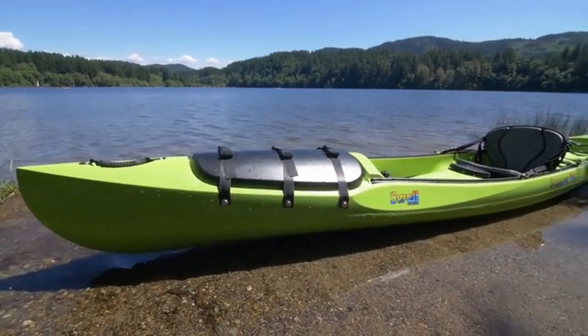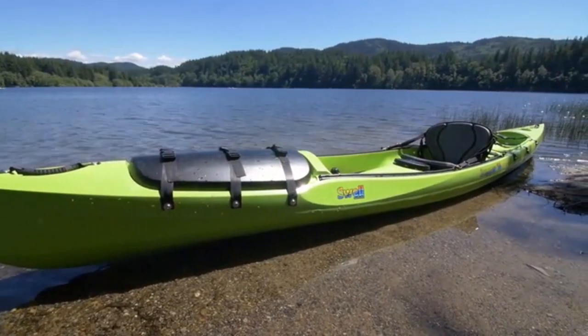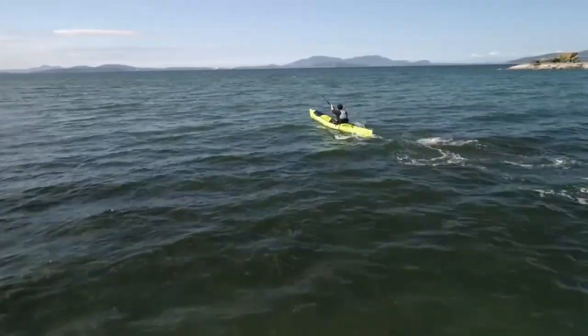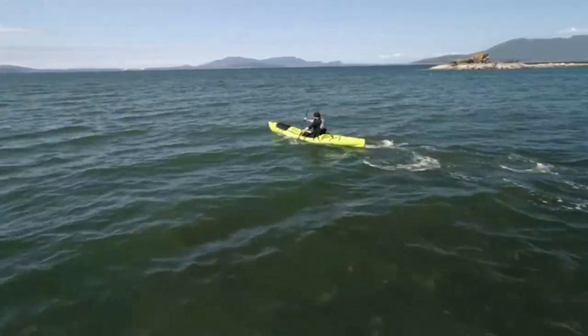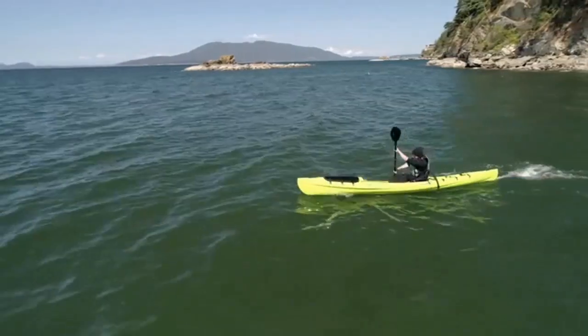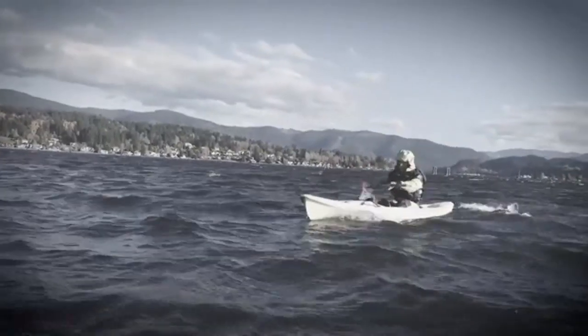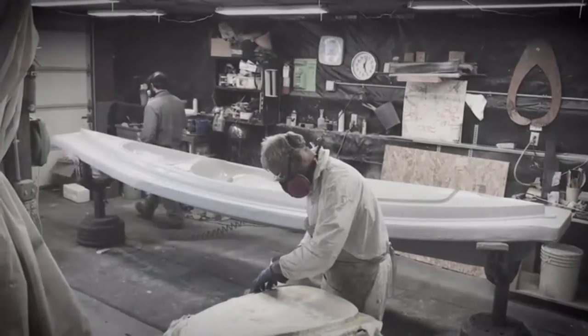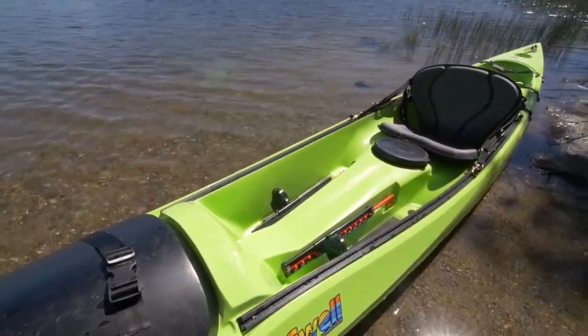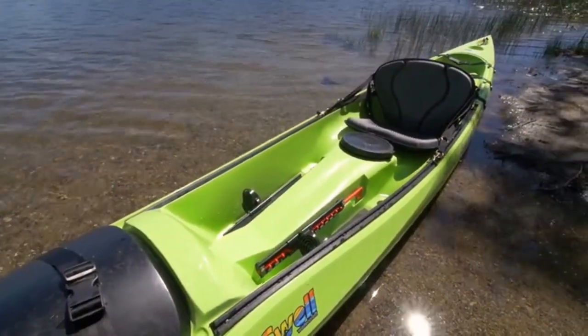Hi, I'm Jim with Swell Watercraft, introducing the Scupper 14. It's simply the fastest recreational sit-on-top kayak ever built. Modern kayaks are too big, slow, and cumbersome. We took a fresh look and developed a high-performance boat that anybody can paddle. It's ergonomically engineered to conform to your body. As a result, it's comfortable on those long paddles.